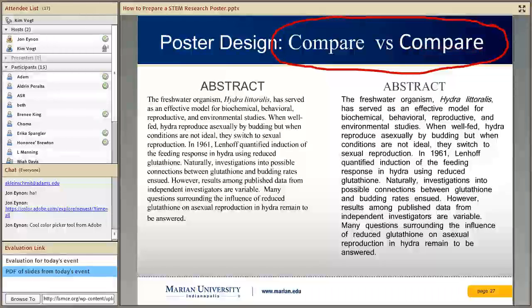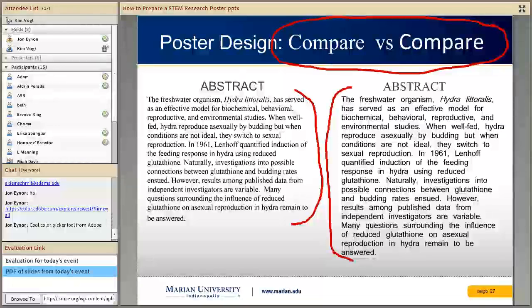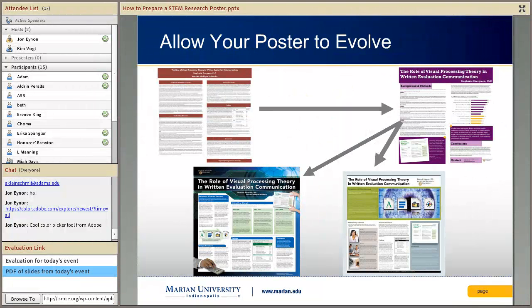Okay, and for the body, if you notice, the words are more squished together over here than over here. So for the body, again, use those words that have the little tails. Use the font that has the tails on it.